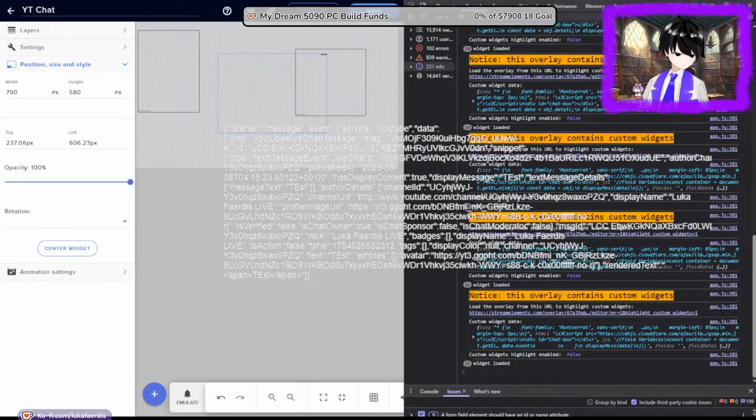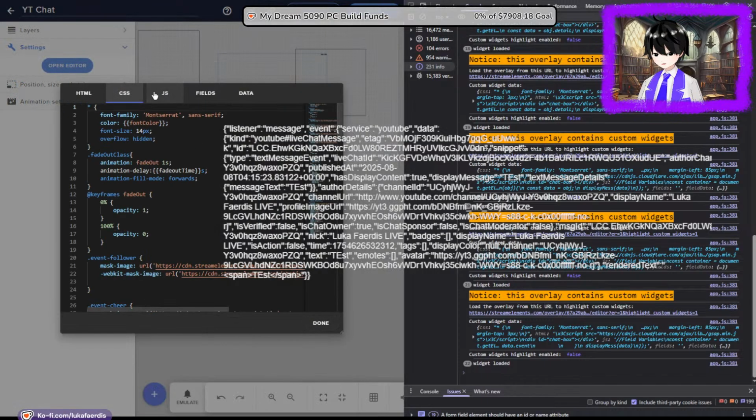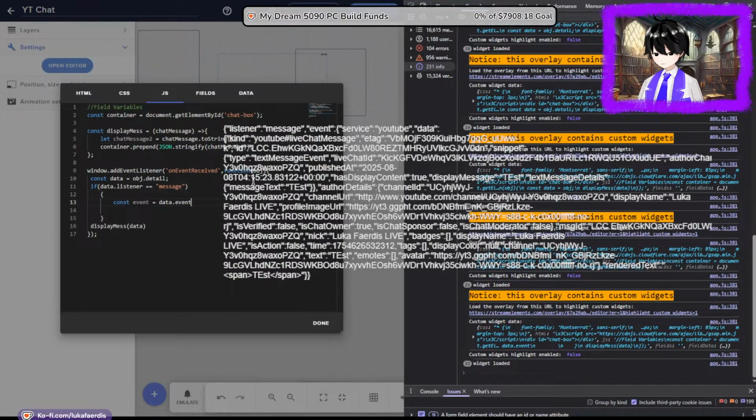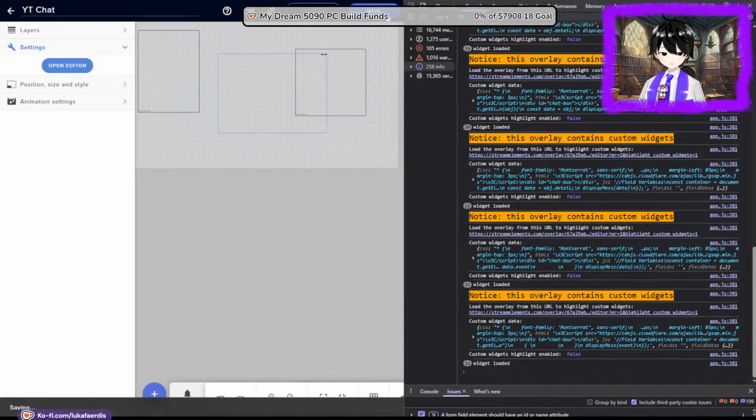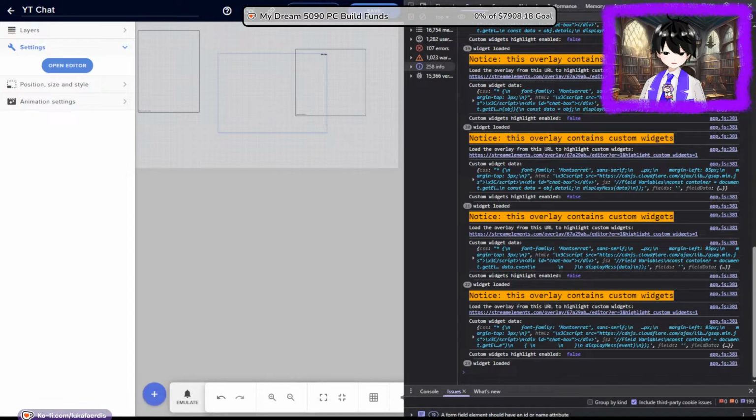Okay, so listener of blah blah. Wait, actually, I want to make it easier to read. I'll make a constant event data event, and then the display message will be event, like that, and it'll be easier to see the nested brackets. It's so hard to read nested brackets when it's not properly parsed, like in code.